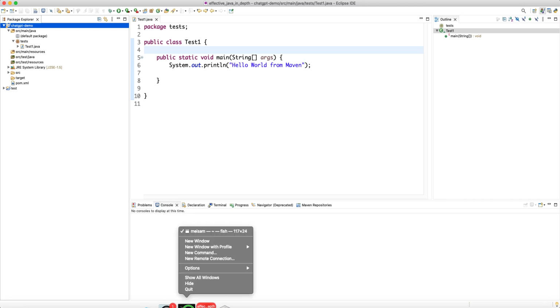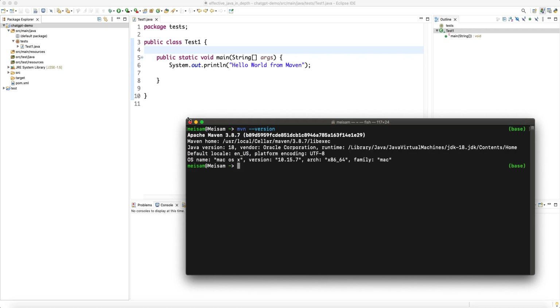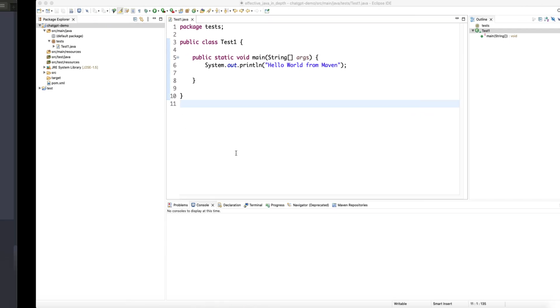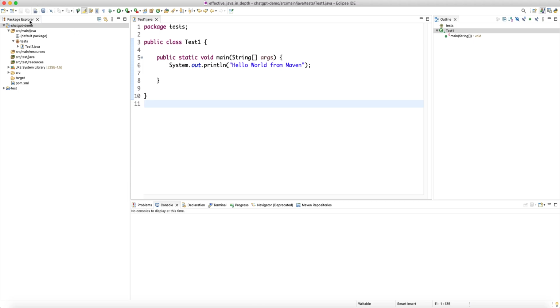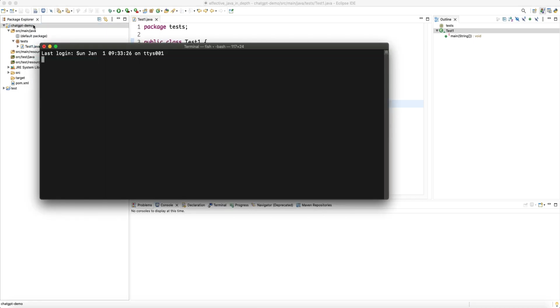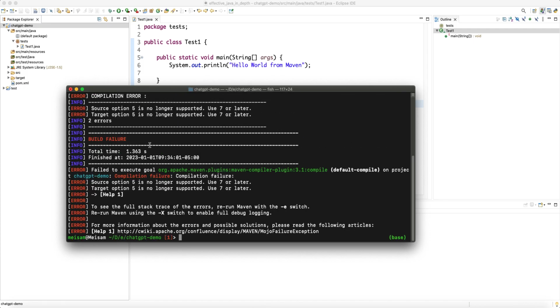Now the Maven tool doesn't come with any Java compiler or JDK, so it relies on one. If I say mvn -version, you see it relies on the JDK which is already installed on your operating system, and it uses the PATH environment variable, right? So what I can do on the terminal is open a terminal right here in the root directory where the POM file is, and then you can say mvn compile. It reads the POM file, it knows all the information, Eclipse already installs that.